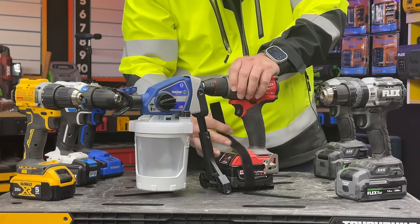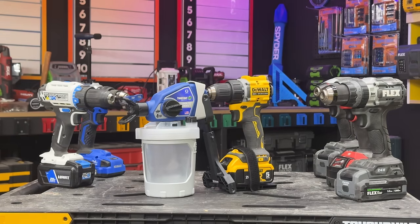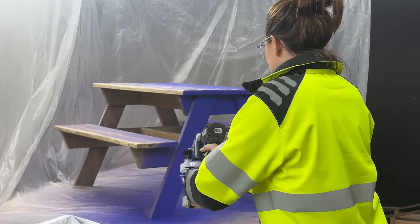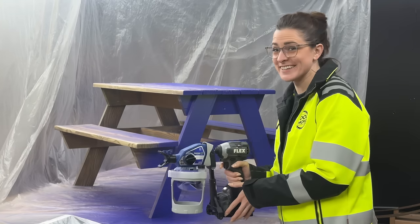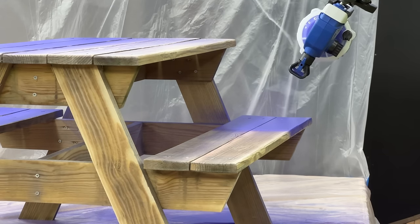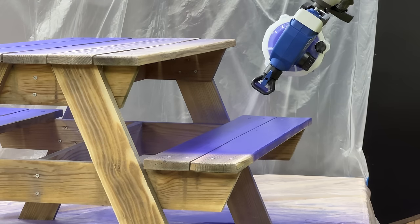You can grab your Flex, Milwaukee, Cobalt, and yes, even your DeWalt, and turn it into an airless sprayer for only $189. Use the batteries you already have and instantly start spraying paint anywhere you want, indoors or out. This is aimed at light-duty projects up to 2 gallons in size, and because it uses their patented Flex Liner, you can use this thing in any orientation, even upside down. It comes with a funnel strainer system and allows you to spray unthinned water-based paints with less overspray, so you can get true one-pass coverage and get your project done faster.